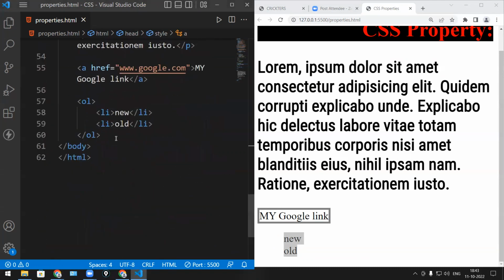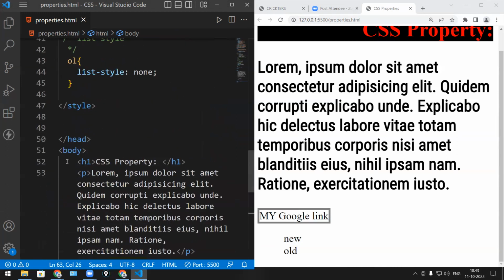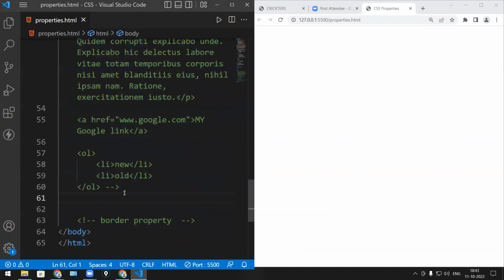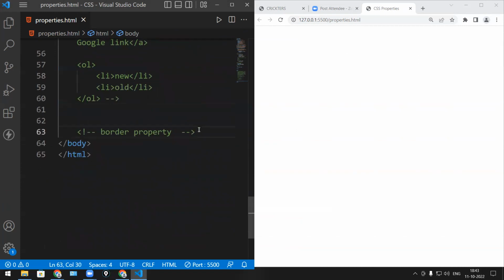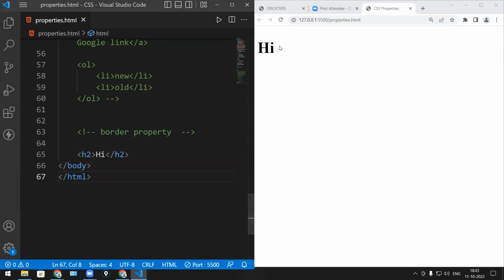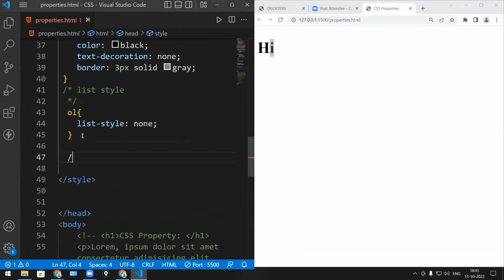Another property we can have is something called as border. Border property. So what I'll do before going to this, I am just commenting all the above things. I am just making a comment. I'm not deleting because I want to give you this code. Border property, let me just write one h1 and let me just write hi. You see hi and all these things are there. So we'll not take h1 because h1 is already styled. Let's take h2. So simple h2 is there, nothing is there. So what I want is to have a border. Let me just write here property called as border property.